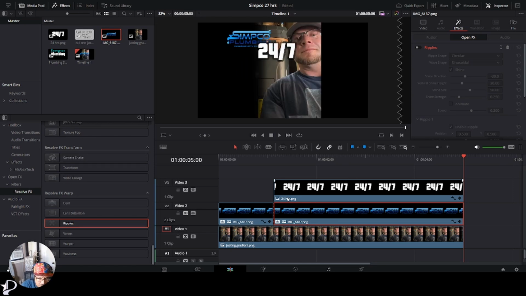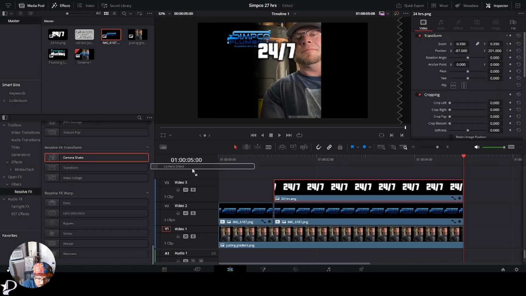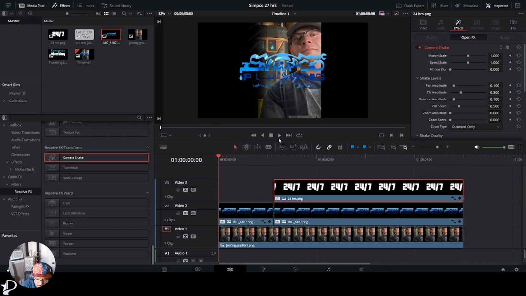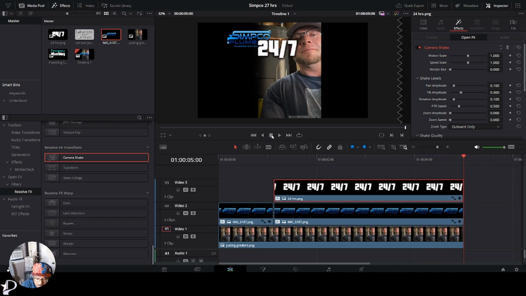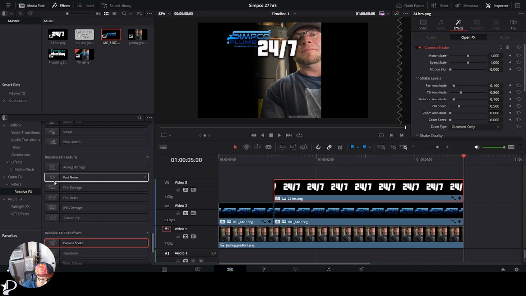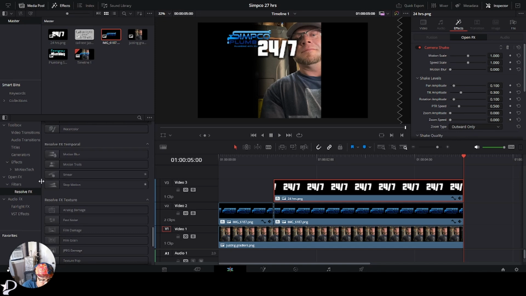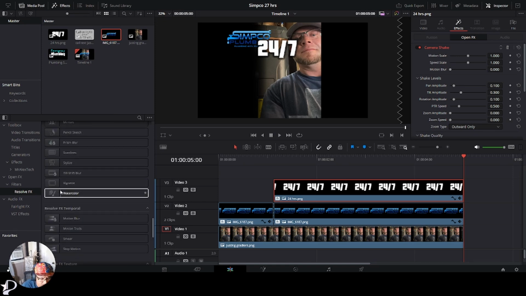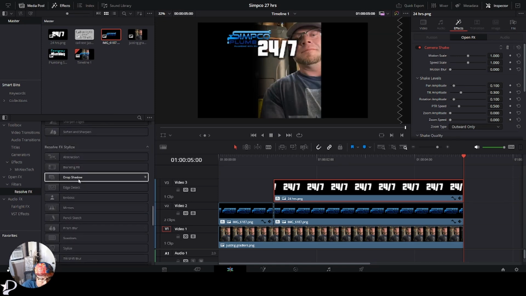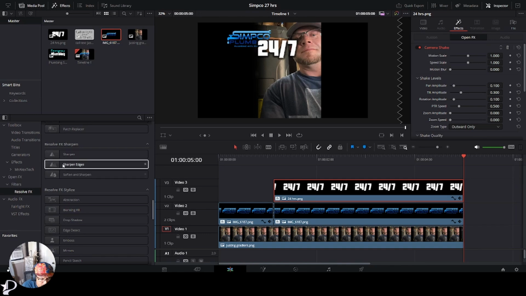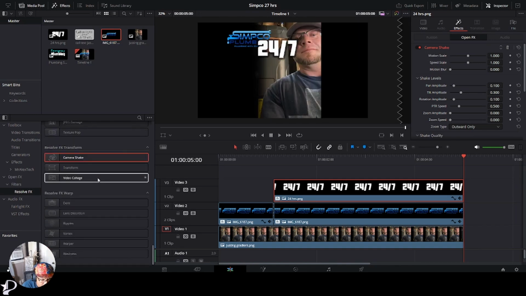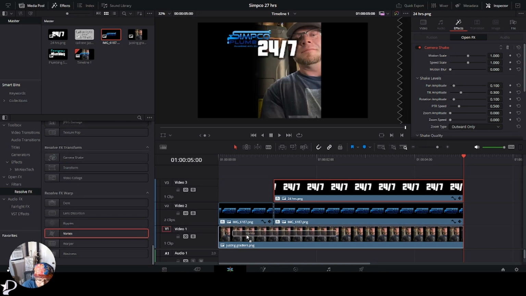They have a camera shake. Let's see how long it shakes. See, so basically you can do that, and to add the overlays effects, you can get like smoke, things of that nature, but you can basically add these effects to anything.